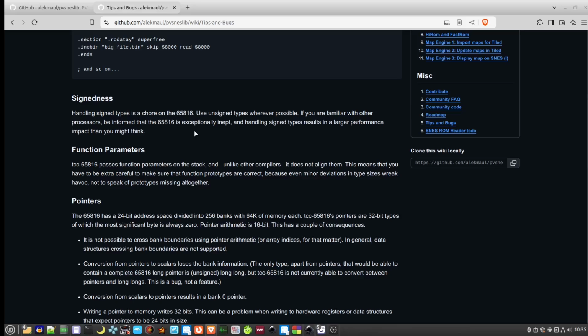So what they do is they set the last bit to 1 whenever a number is negative. For example, if the 7th bit in an 8-bit number is set to 1 and we're using signed numbers, then those are treated as negative numbers. However, when you are working with signed numbers, there is an overhead to the CPU which can be slower. So if you are using signed types, potentially that can be slower than using unsigned types.